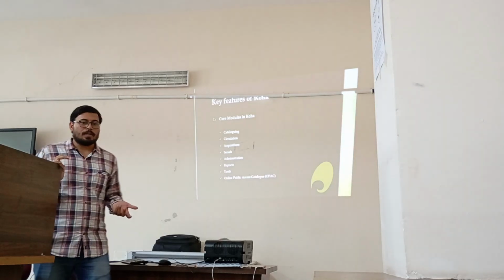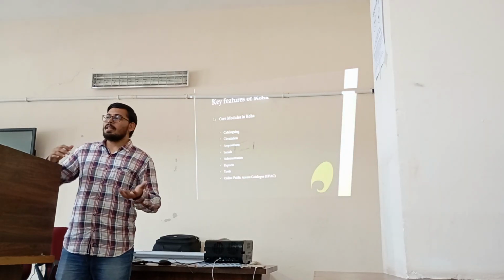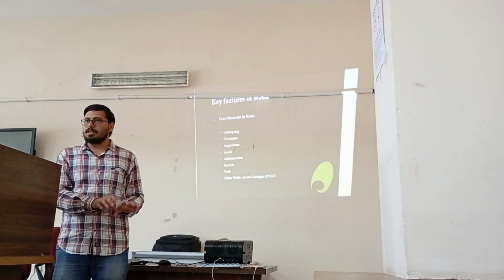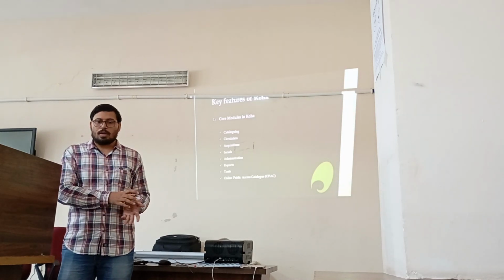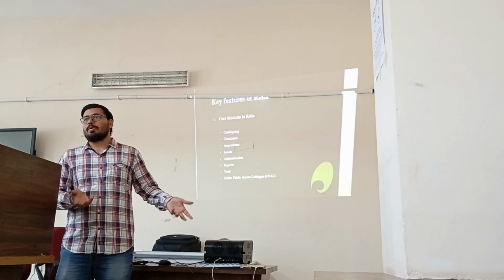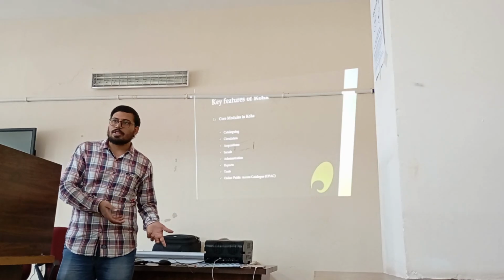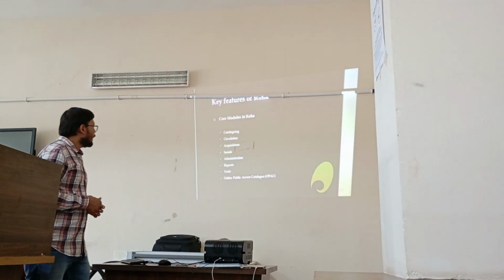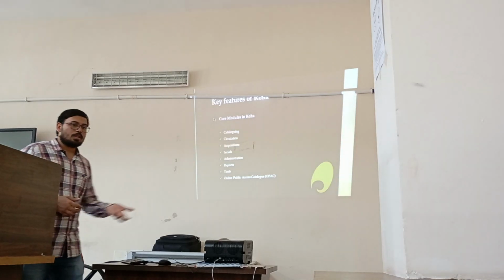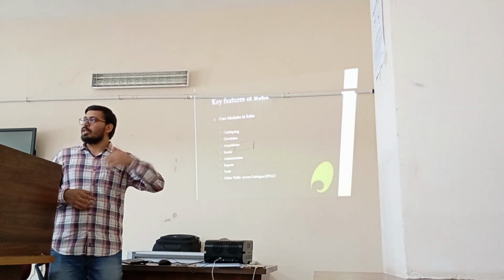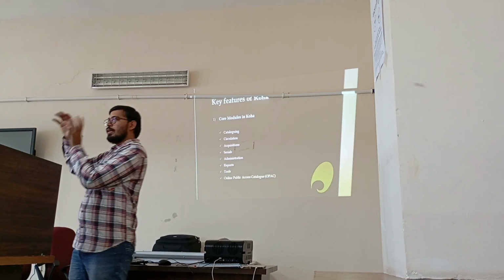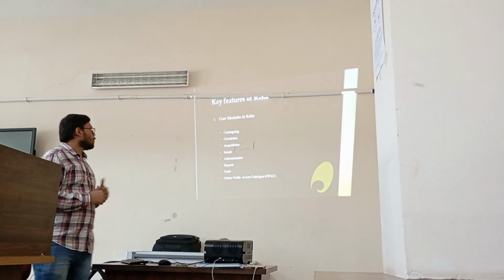Circulation means it is that section where you return the book, where the patron is registered, where the list about, let's say, interlibrary loans, document delivery services, all these outward services of the libraries are taken care of. We have acquisition: any new book, new serial, if anything comes inside the library, how it is processed and placed inside the library, that is the role of acquisition.